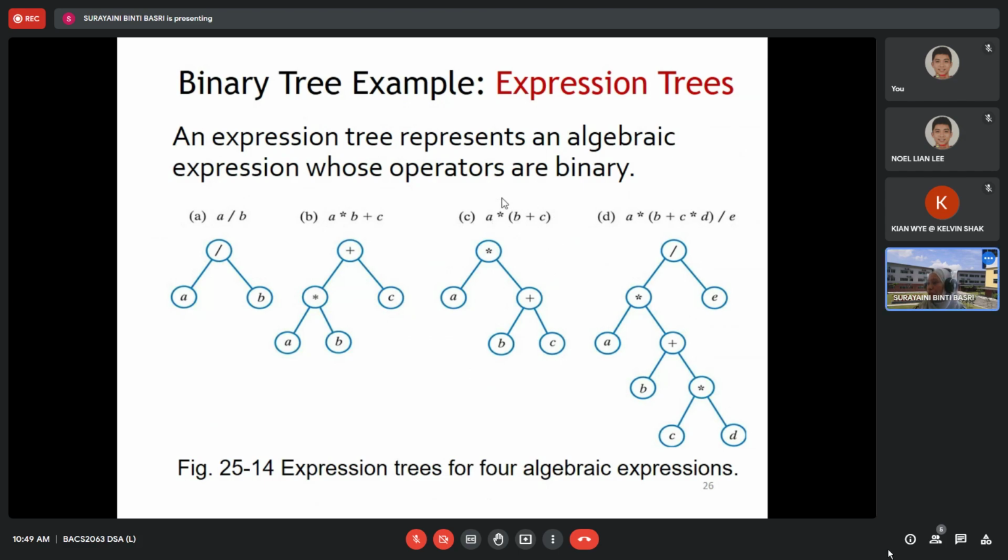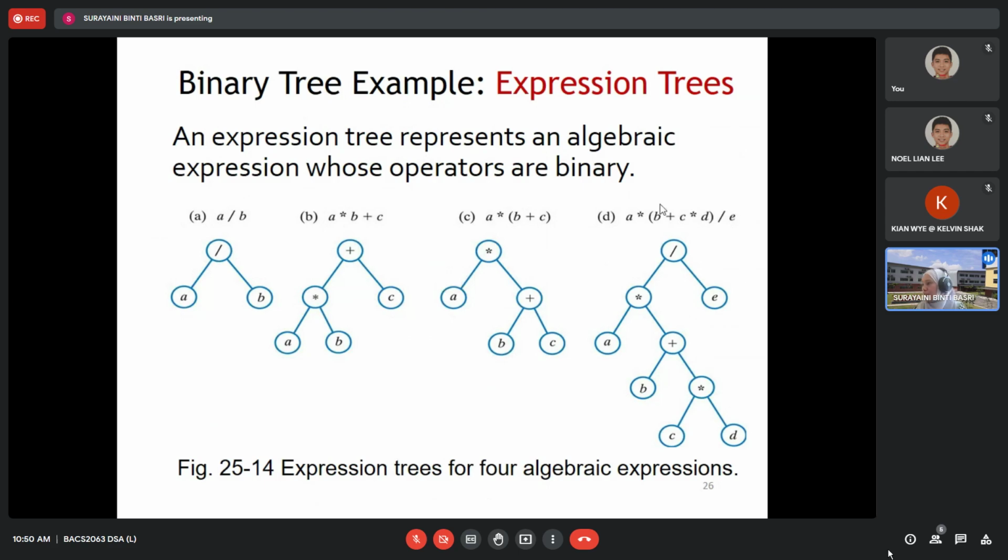Because we need to calculate this first, this one will be operated first, B plus C, and then after that, it will be multiplied with A. Okay, so you will see later why I explain this one by one.